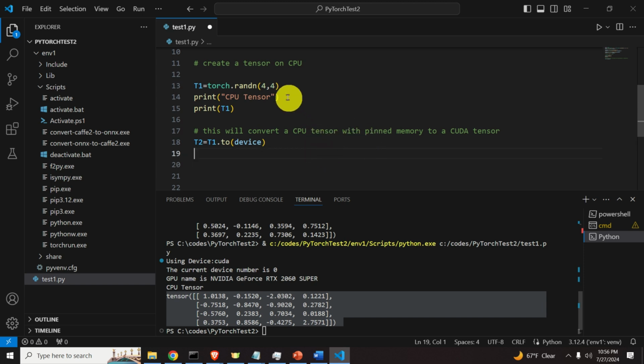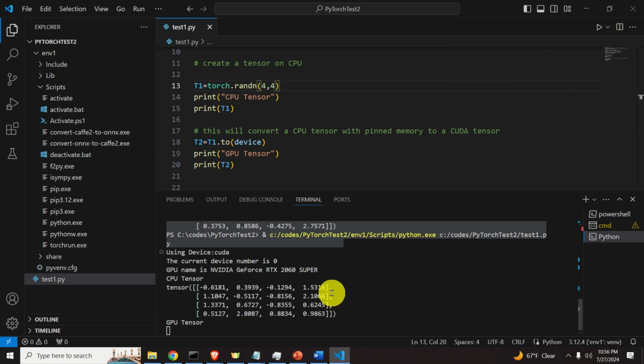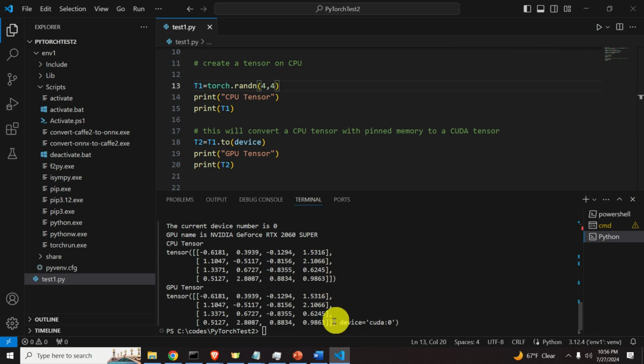Let me just copy, paste this and modify it to GPU tensor, and over here I'll print T2. Save, run Python file, and let's see. And here it is. Good.